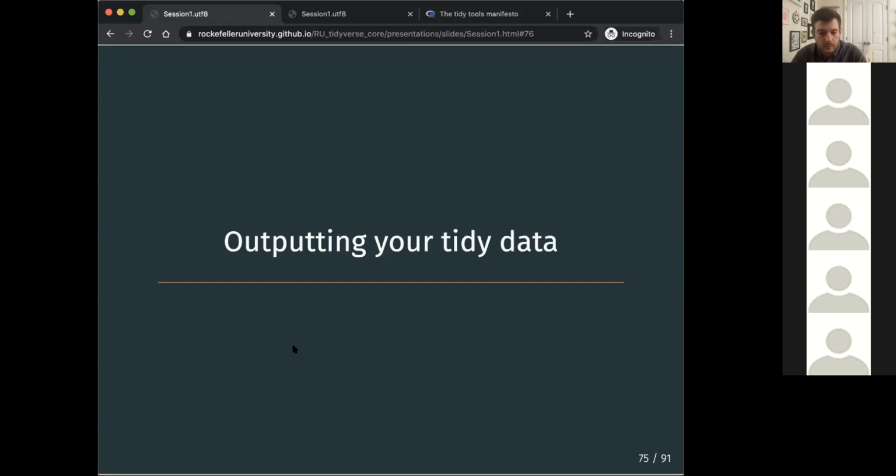Okay. So we're getting up against it with time. I'm thinking there's a last section about strings, which we might just not do today, but it's available for you to look through. I'll give you a quick 5-minute rough idea of what it encompasses though. But we'll probably just finish with outputting your tidy data, I think.